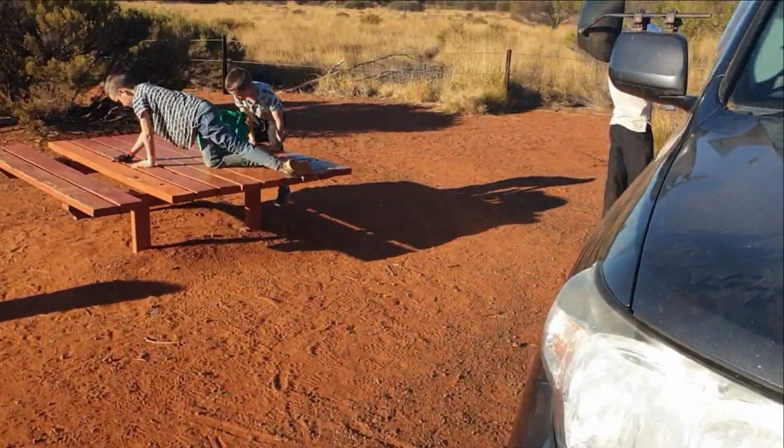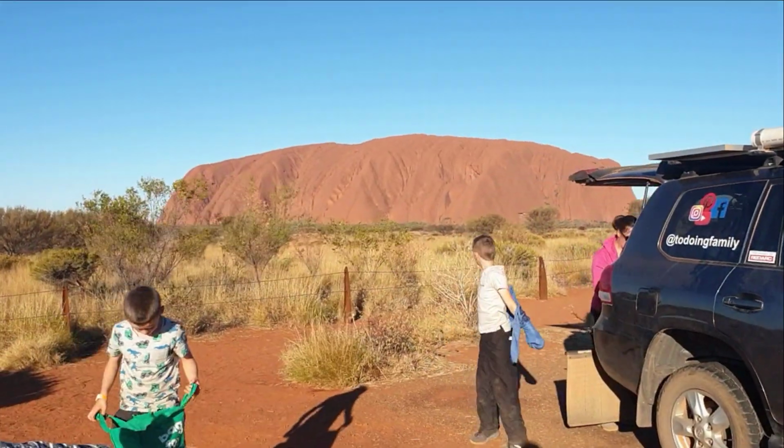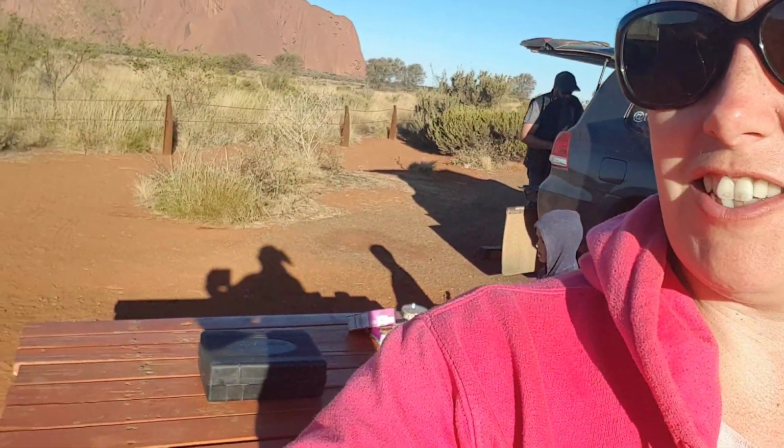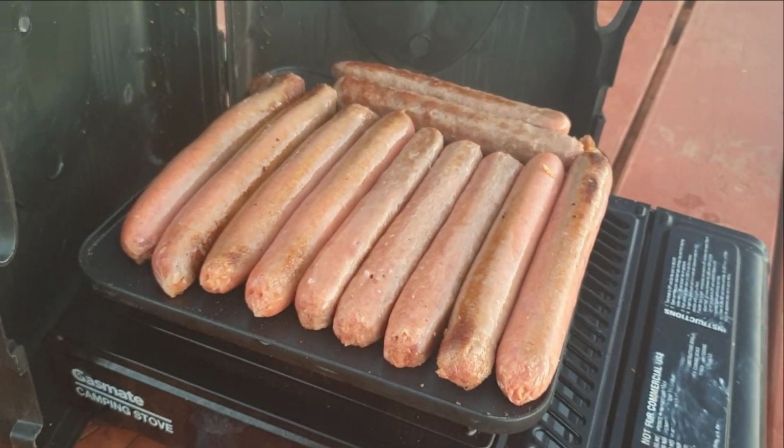We've come down and snagged a table for sunset. There she is. Look at that. Look at that in the background. We've come down for sunset. So this is a sunset viewing area here at Ayers Rock, and we've come down at about 4:45, just before 5. We'll be here for a couple of hours, but we've got our car set up, and then we've got a nice table that we managed to snag overlooking the rock. Got a few nibbles for pre-dinner, and then we're going to cook our dinner as well. Should be a good afternoon.